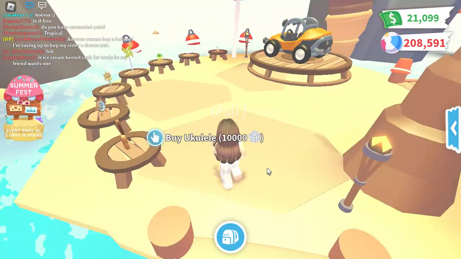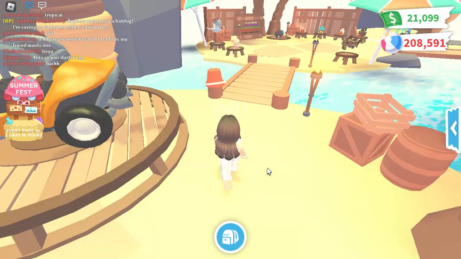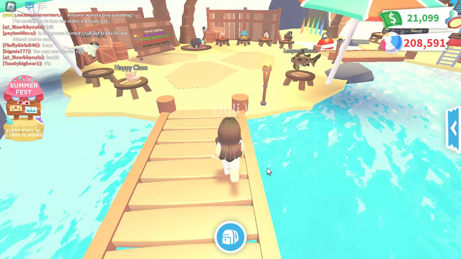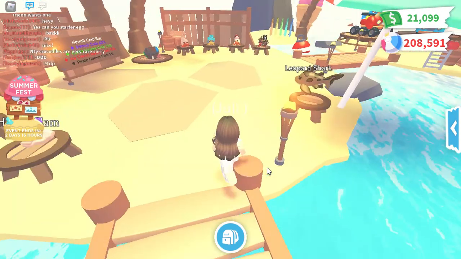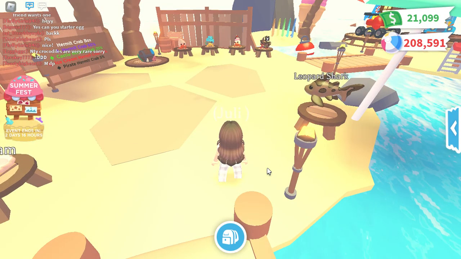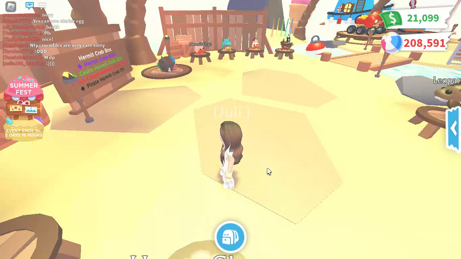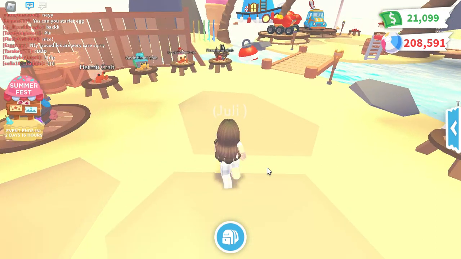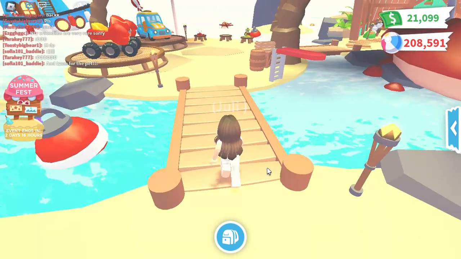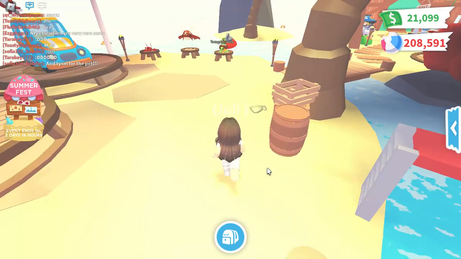There's some new toys, the beach buggy. We have this area with the crab box, which I did hatch one today, and I got the ice cream crab. So super cool. And I gave Unicorn my ice cream crab because she really wanted it. And we have the leopard shark, happy clam. This is so cute. The Arctic tern. And then over here, we have the leviathan, the lobster, the Tortuga de la Isla. We have the crab goer and another beach vehicle. And yeah, that's a bunch of cool pets.